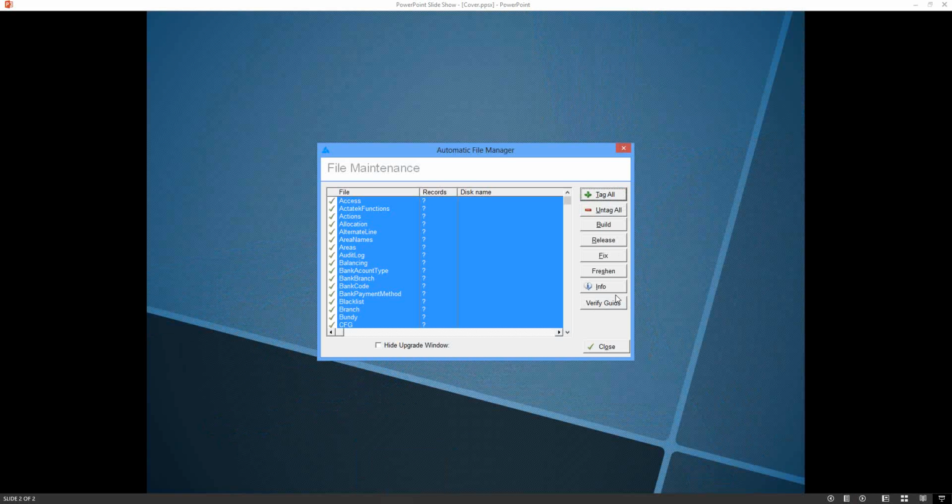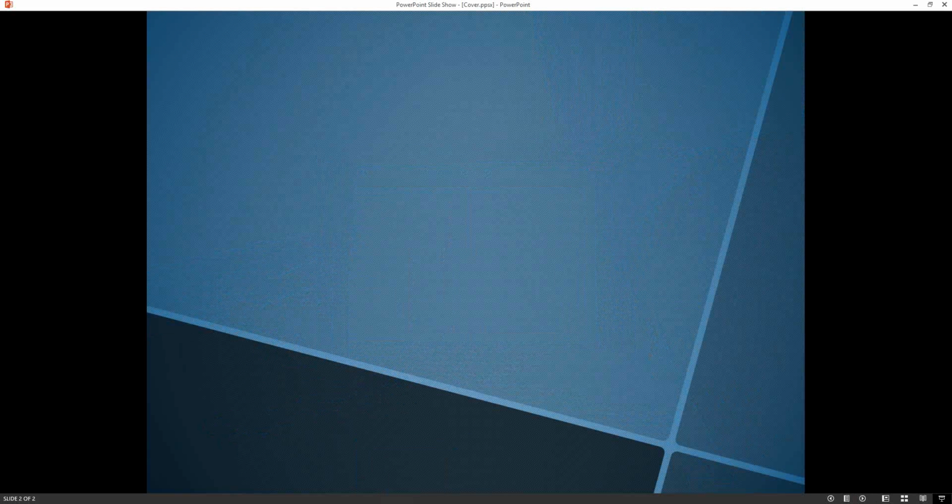Now once you've actually done the freshen and the verify GUIDs, you need to also go and uninstall the TPS version of CS Time. Basically what this does is it ensures that if you do have multiple workstations or even a standalone workstation, that you do not by accident open up the TPS version instead of the SQL version. So go and make sure that the TPS is uninstalled. So once you've actually done that, we can move on to the SQL part of things.